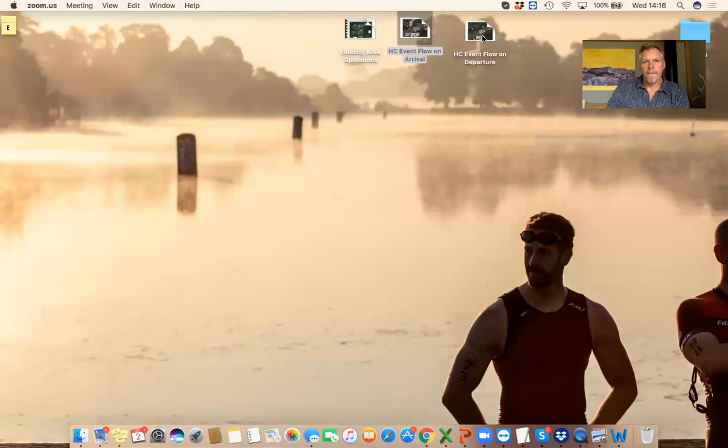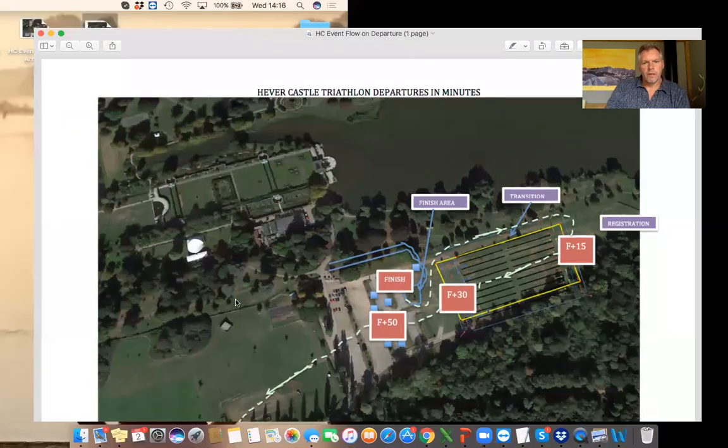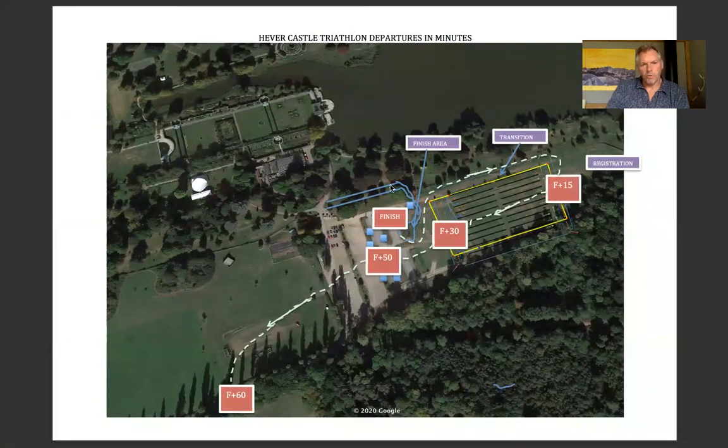When you finish the event, all of you — including aqua bikers — will finish here. Aqua bikers: although your time stops as soon as you come into transition in this corner when your bike passes over the mat, you'll then be asked to put your trainers on, make your way into the finish straight as shown by the transition team, and finish across the line so you can grab your own medal and any of the finish line buffet presented for you.